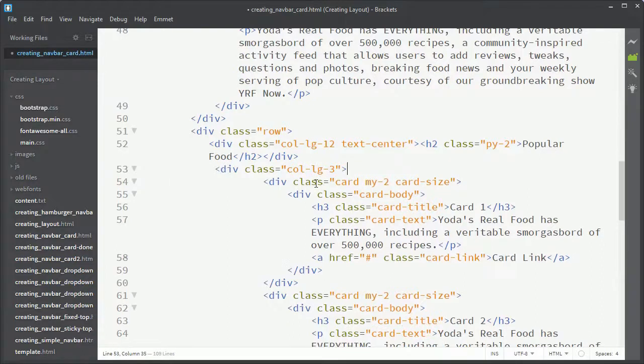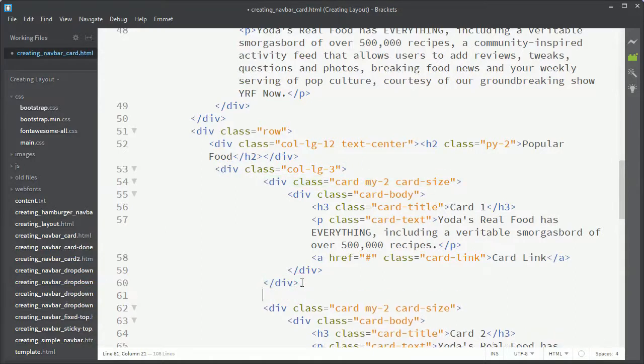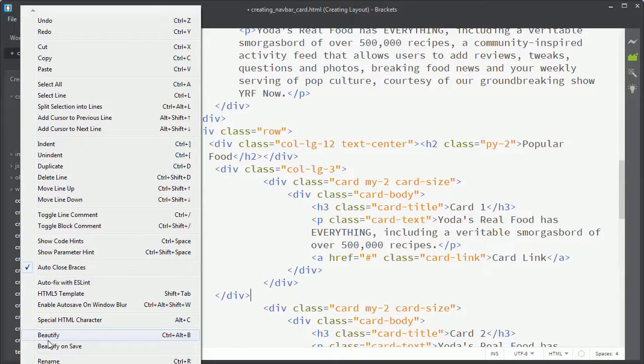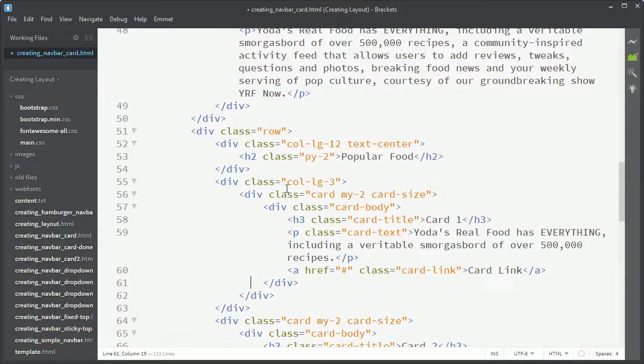So for example, if my first card is over here, I should end the column here. Let's beautify my code a bit. So now this is one column.